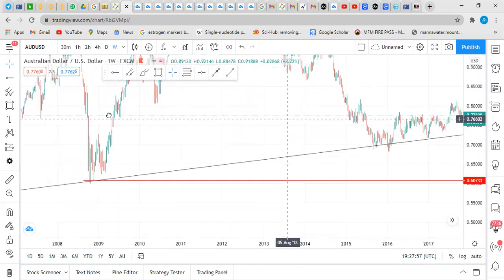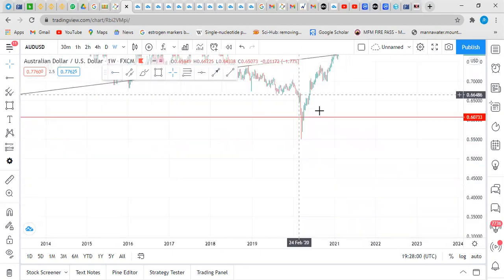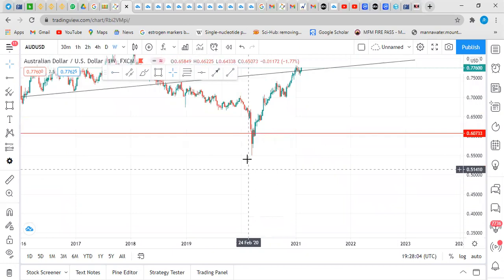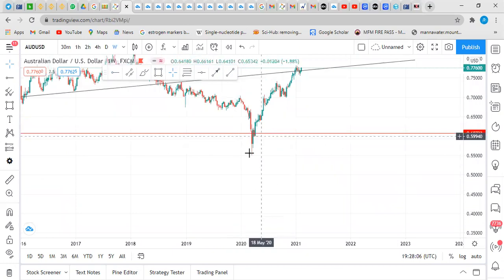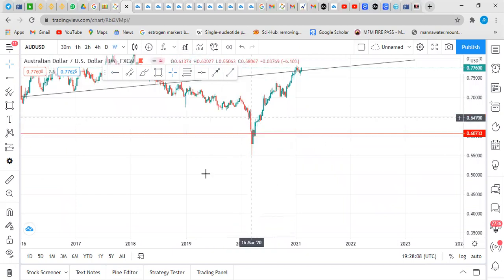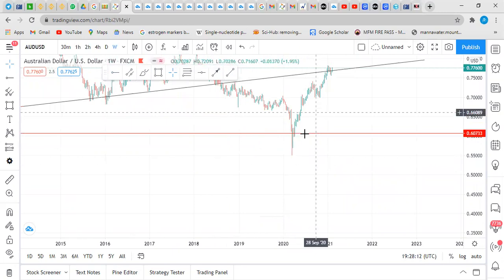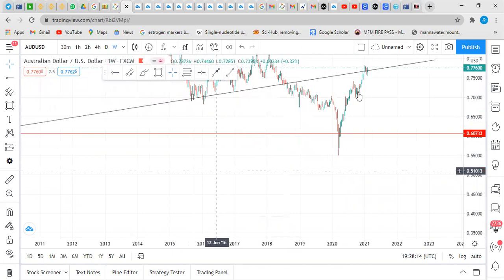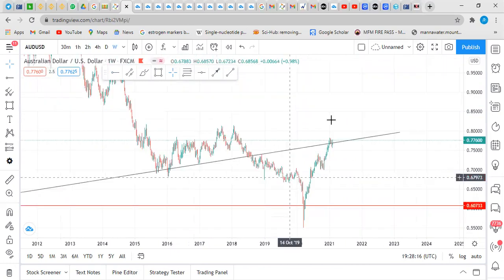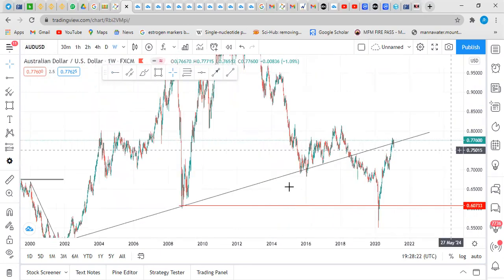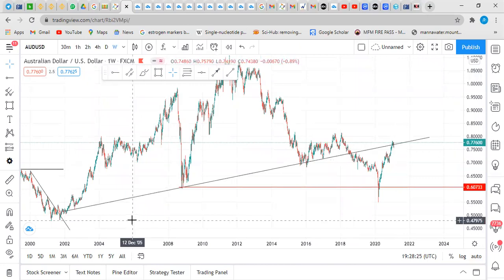So let's see what happens. So we can see price actually retested it. We had a breakout here, but it was a fake breakout. The next week price closed in. Then this shows us that this is a continuation pattern and price respected the trend. So this shows us that we are bullish on AUSD. But let's see what our targets will be. What are we targeting?